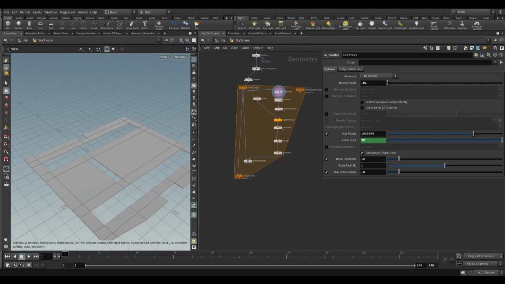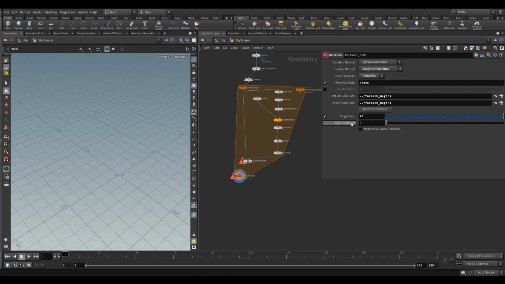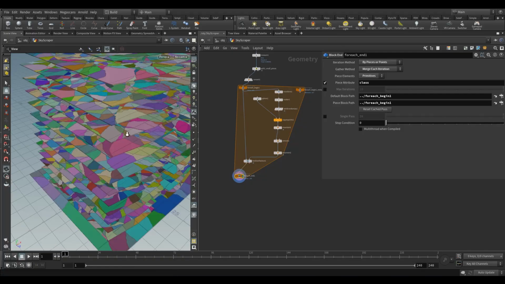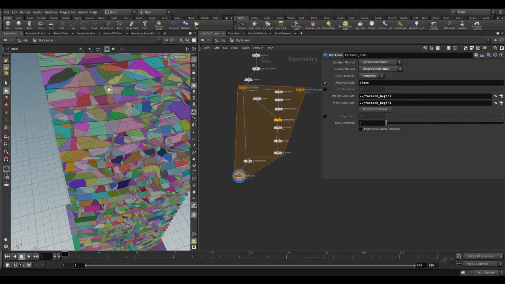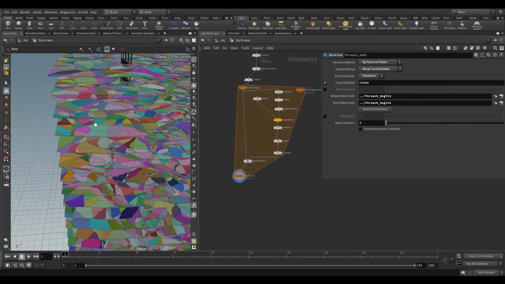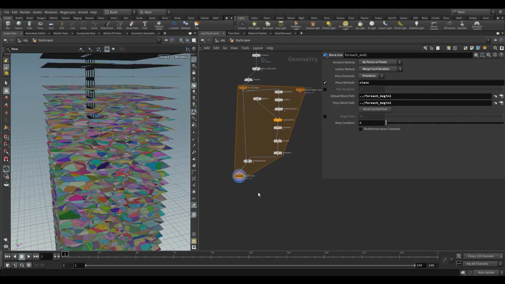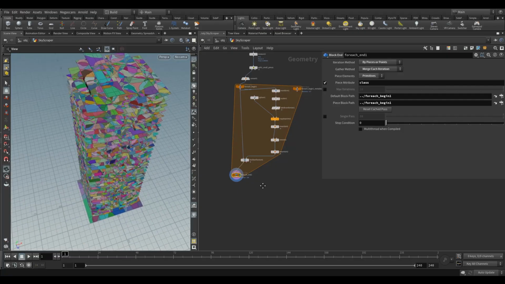So that's basically it. If we plug this into the bottom and then visualize, let that run through. Actually, press escape, go here and turn off this single pass, and that will run through all of the pieces. So you can see that running through there. Okay, got our fracture there. You can see now each level is different. We don't have repeating pieces, repeating kind of shapes.